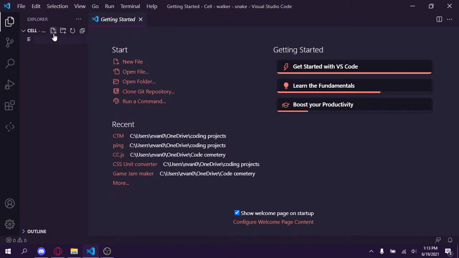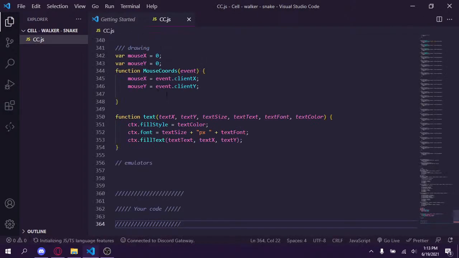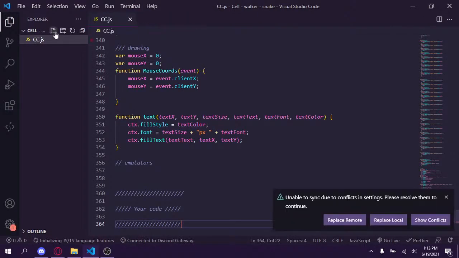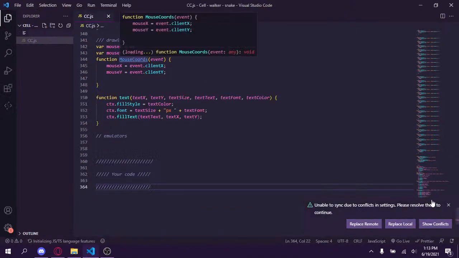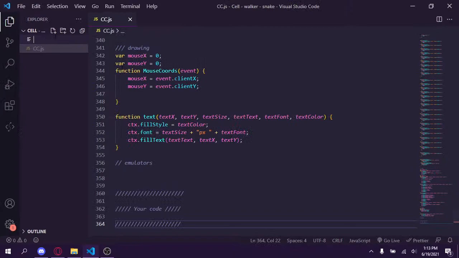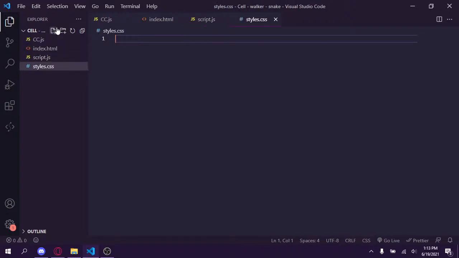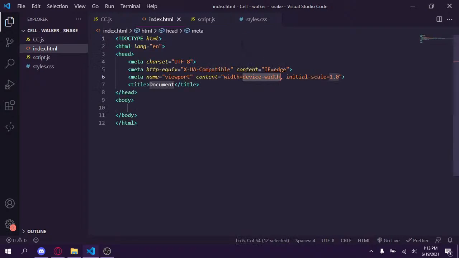So, nobody likes me setting this up, but CC.js. Okay, I'm just going to... index.html. I'm just going to speedrun this.